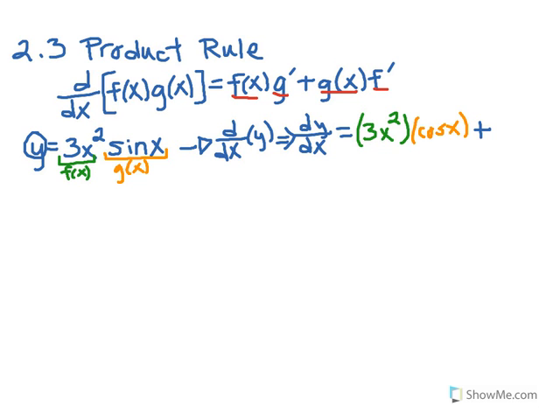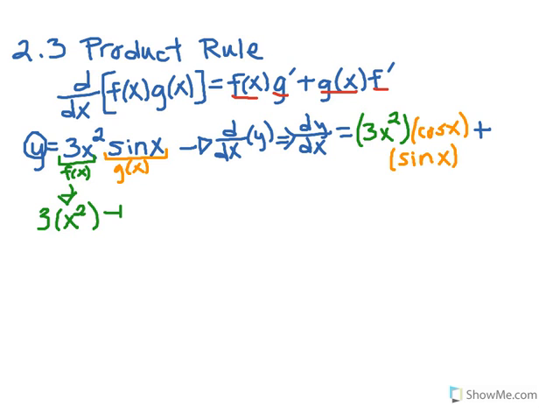All right, now the next part, it says that I write g of x. Well, that was just sine of x, and I'm going to continue this below, right here. So that's just sine x. And then I'm going to multiply that by f prime. So there's a couple things to look at with our f of x function. I'm going to write it right over here. First of all, we have a coefficient of 3. Anytime you have a coefficient, you can take care of it in the end, but we want to take care of the x squared part. This is where the majority of our derivative rules are going to come into play.